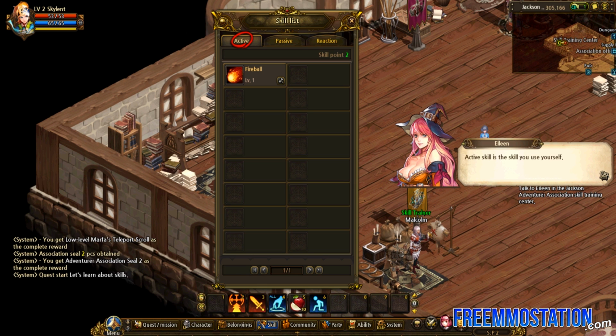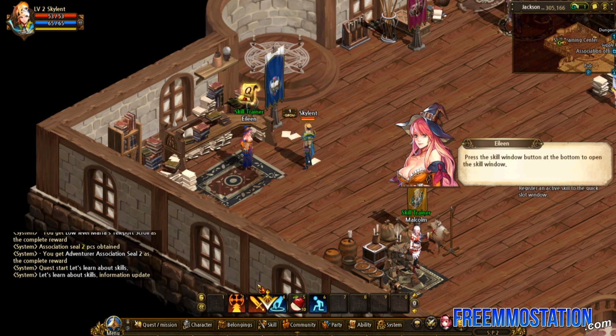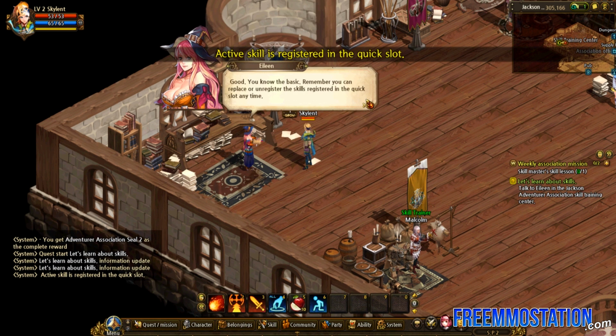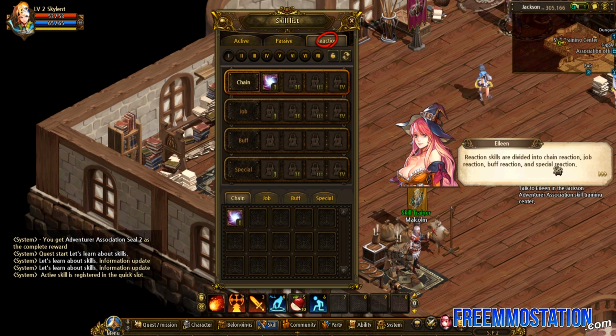Okay, so, active skills, you use yourself. These are the skills. Yes, I know. Okay, so can we drag and drop that? We will eventually. Skills, drag, drop, put it in number 1. Easy does it, done. And again, you know the basics. Remember, you can replace unregistered skills, blah, blah, blah. We have passive skills. This refers to the skill that is applied even if you don't use it directly, and most of the skills are just to strengthen yourself. Okay, yes. Understood. So we just keep those in mind.